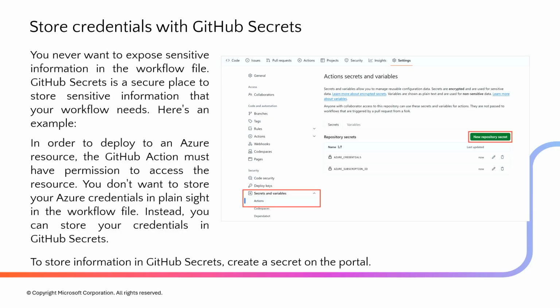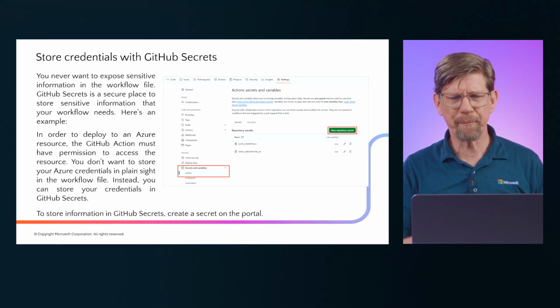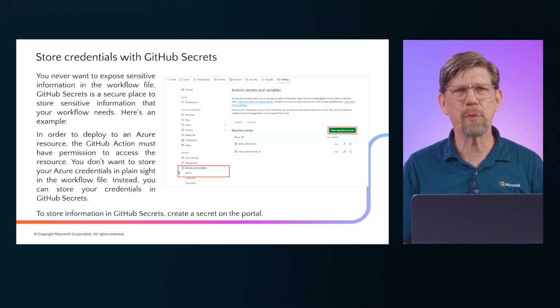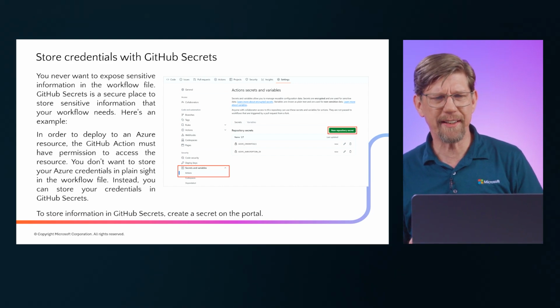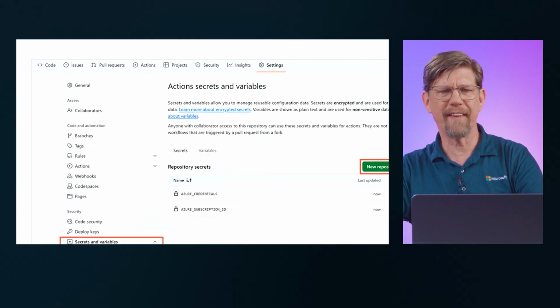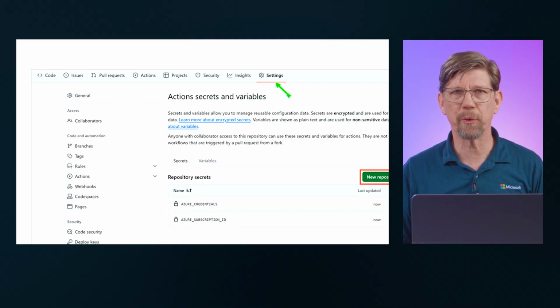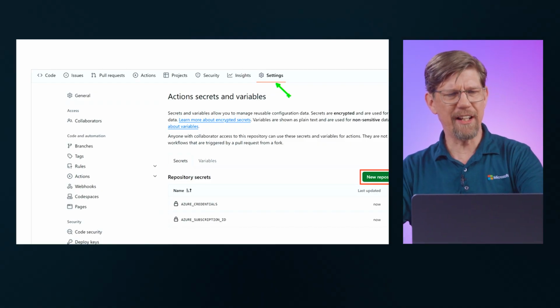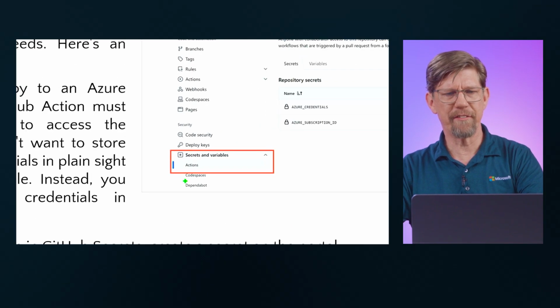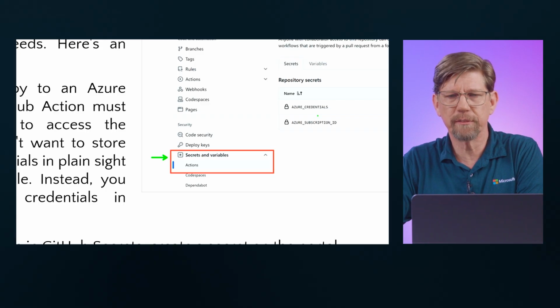But those secrets that we talked about. Secrets is one of the built-in objects that we can use inside of our application. And we've got a couple of different levels where secrets could be. In this scenario here, we're seeing that we have logged into the settings for our repository. In those settings, we have then dipped into secrets and variables.